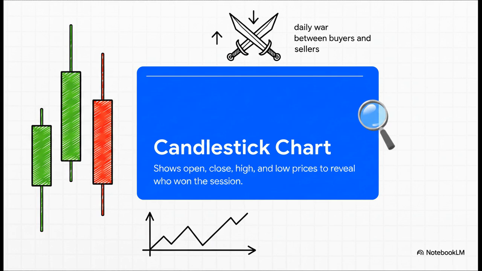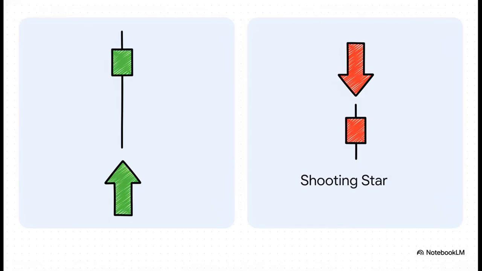To really pinpoint our timing, we're going to zoom in on short-term price patterns using candlestick charts. Now, don't just see these as random shapes on a screen. You need to read them as a localized war between buyers and sellers. We aren't just looking at the daily opens and closes. We are hunting for extreme rejections at those wick highs and lows to see who is actually surrendering. When you hit your area of value, the winner of that war becomes pretty obvious.